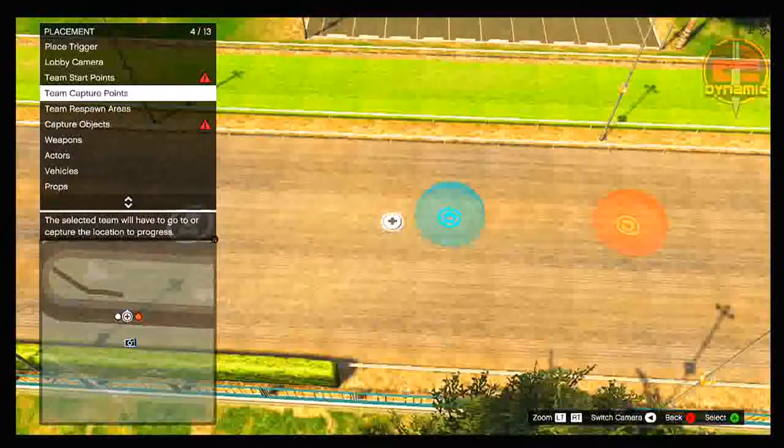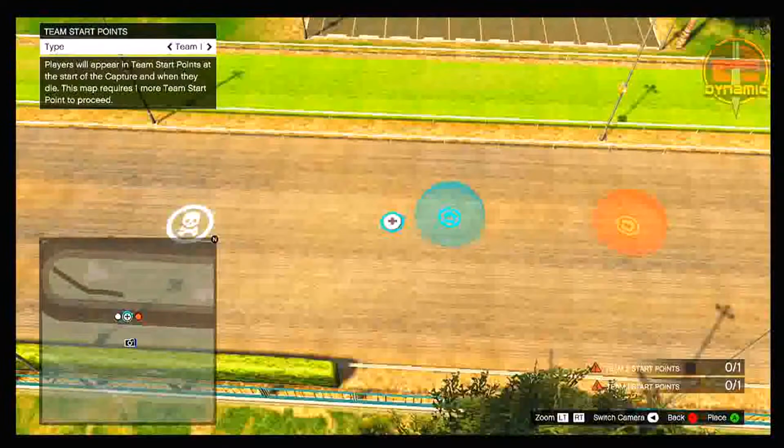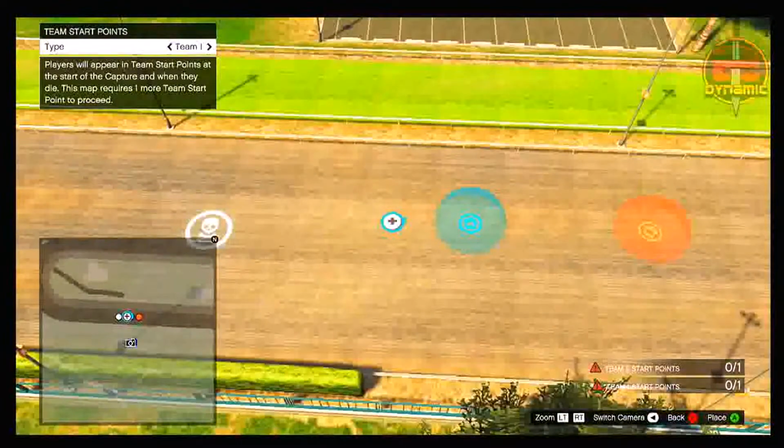Nevertheless, once you have selected the capture points, what you want to do is go up to team start points and then select team 1.